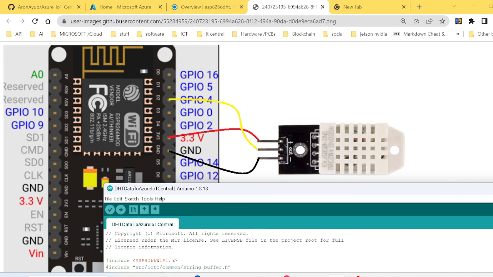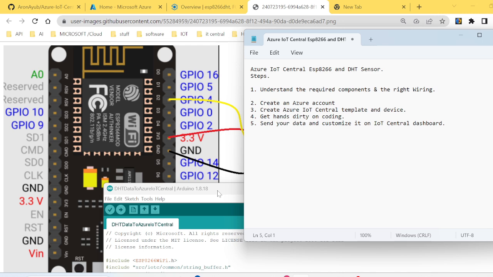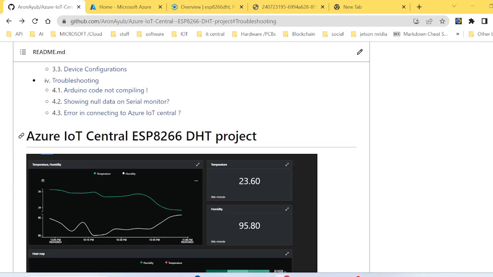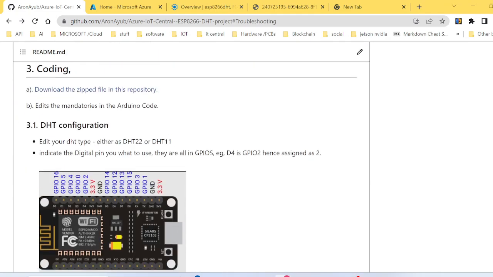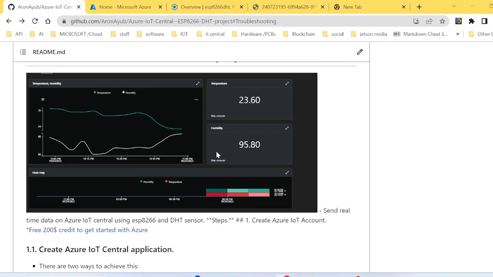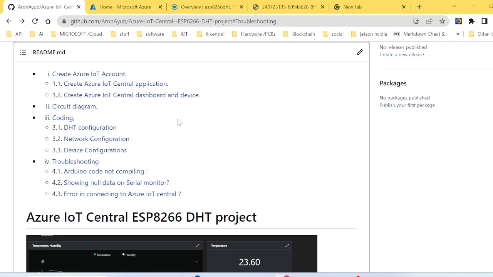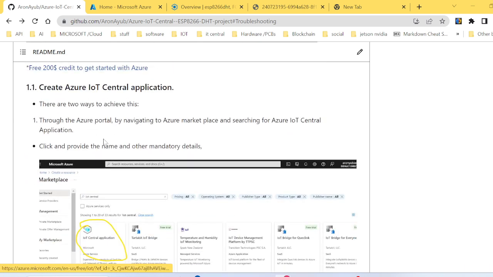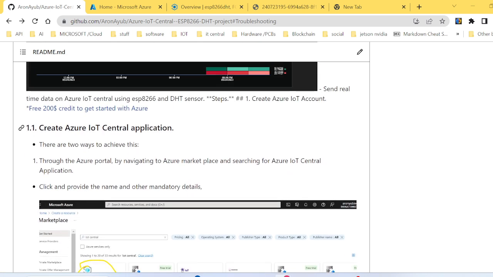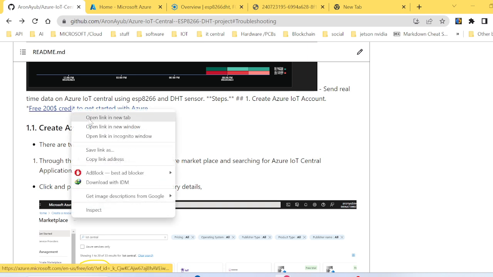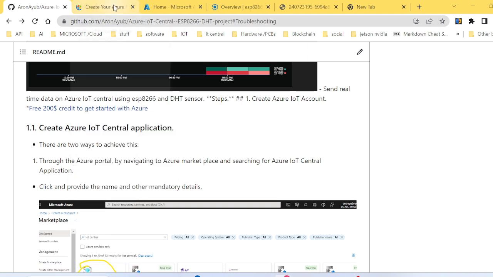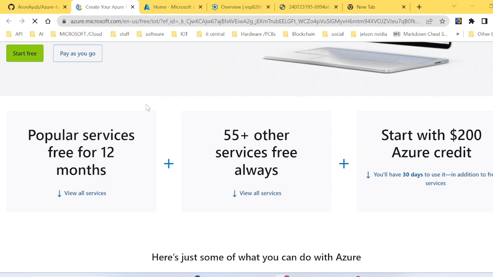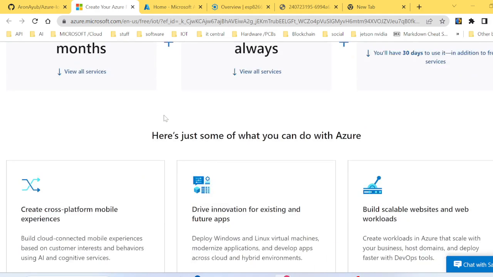Now the next step in our summary is to create an Azure account. I have summarized these steps on my GitHub repository, which is very easy to follow, but not everything is in the repository, so it's key to follow this video. You need to create a Microsoft Azure account if you do not have one. Microsoft is always giving up to $200 credit for you to utilize the resources. You can navigate to the link provided in the GitHub repository and in the video description, and create your own Microsoft account.